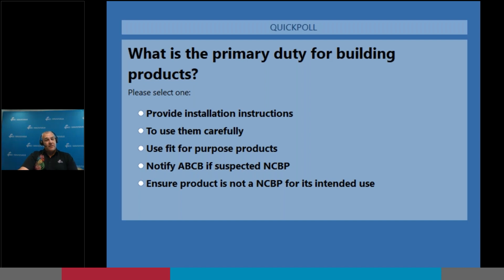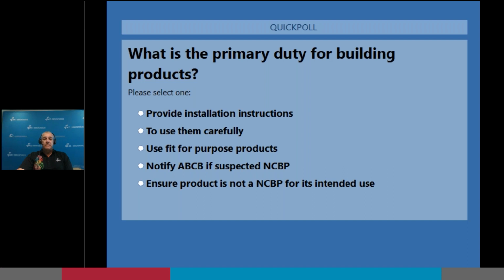I'm sure you've seen that definition in the front of the BCA under Part G, or in the old 5.2 bit under the evidence of suitability section. Getting a few of the responses back. Contact ABCB, nope. Okay. Almost split 50-50 there between C and E, so ensuring it's fit for its intended use. Pretty good. Everyone seems to have a reasonable grasp. So we're moving on to the next bit.